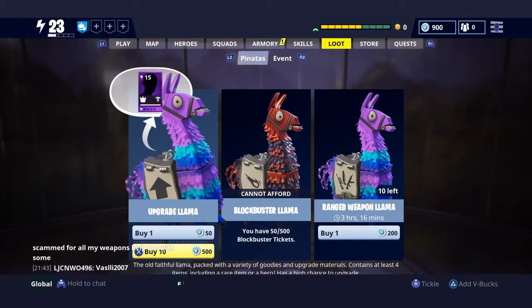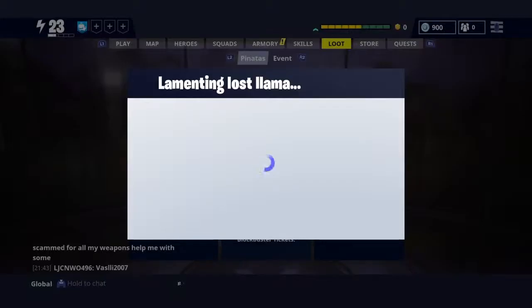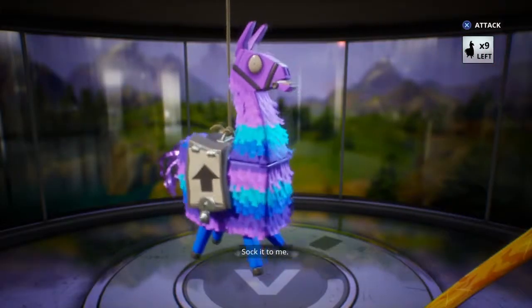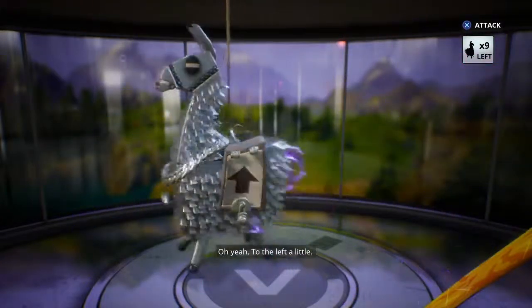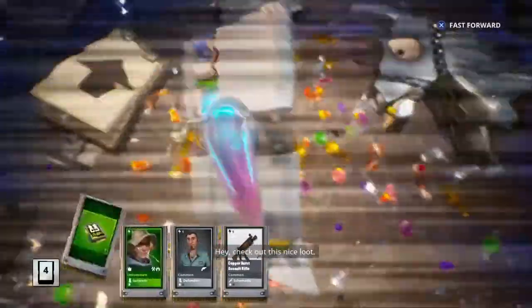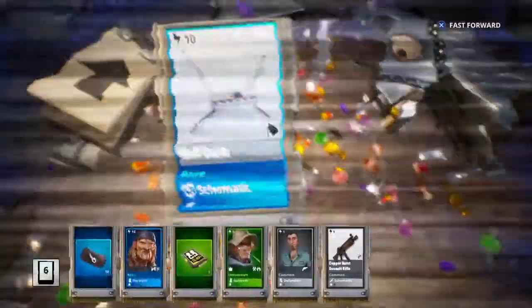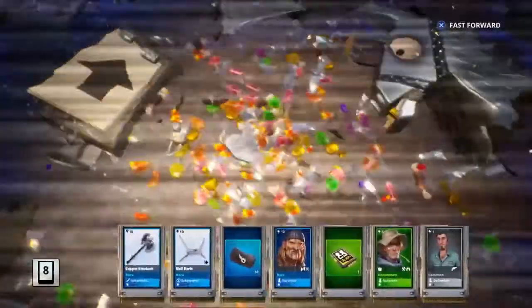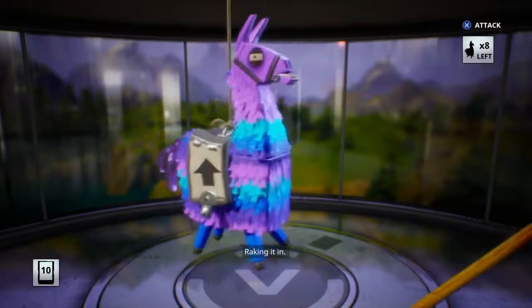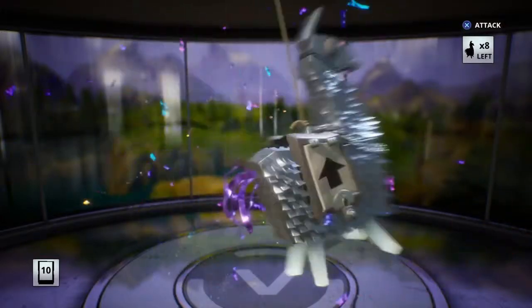Yeah, I'm gonna open 2 and then 10. Yeah, that sounds nice. So yeah, gonna get this, and we are going to get a nice silver llama to start off with. Are we gonna go legendary? Please say. Oh. Nice start though. Alright, let's go. 2 silvers in a row.